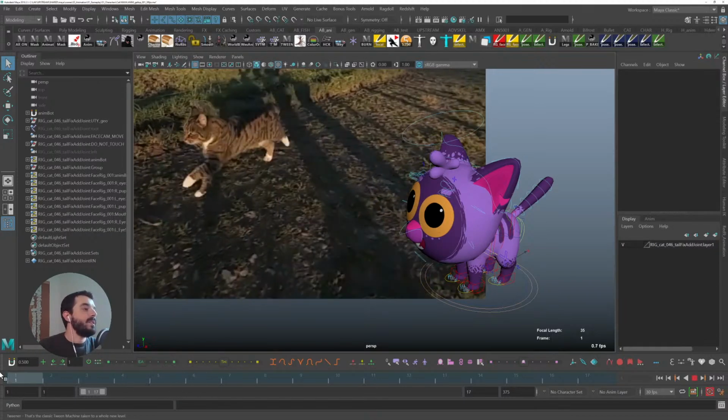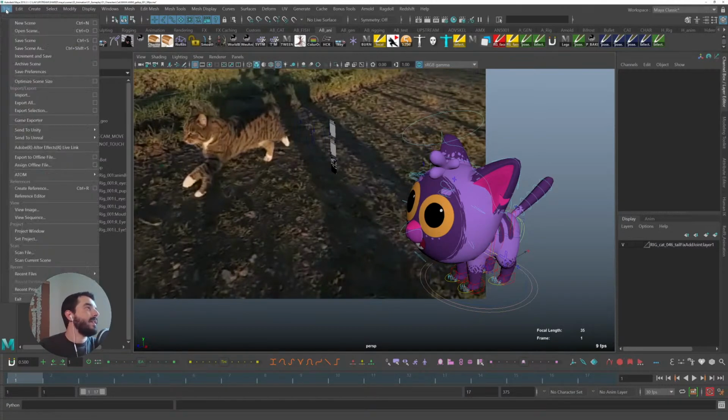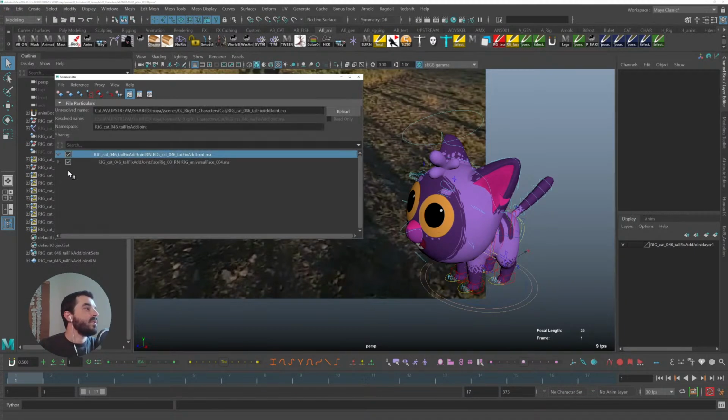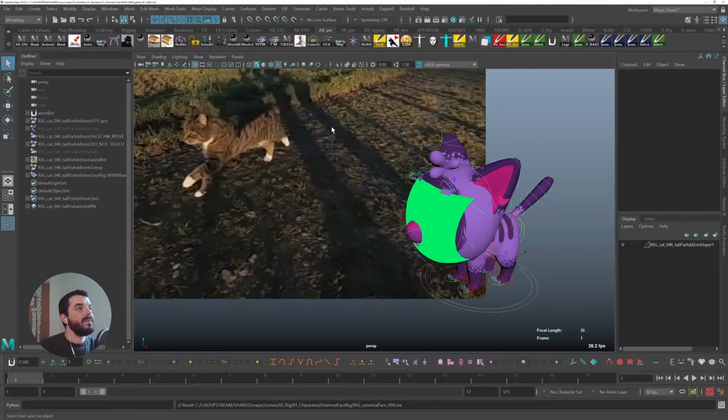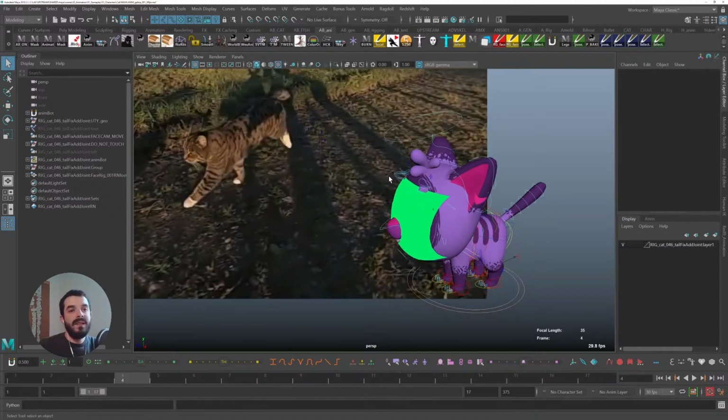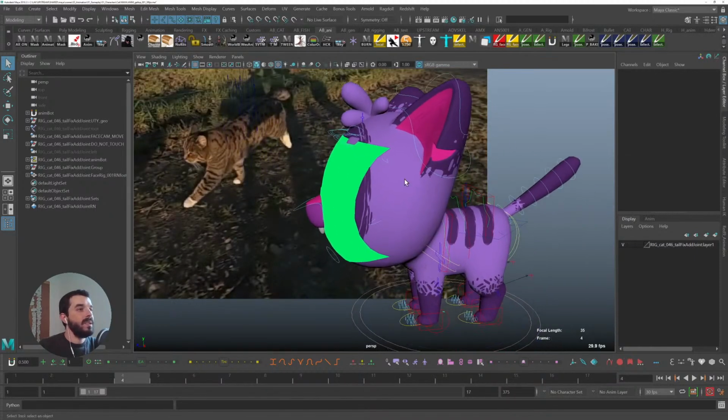Now this rig is working quite okay, but the facial rig is slowing it down a little bit. So for the time being, what I'm going to do is go find the facial rig in my rig and just disable it. There you go. And I will enjoy the green there. And now I guess I can start my cat animation.